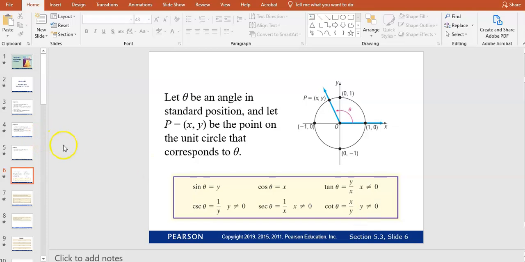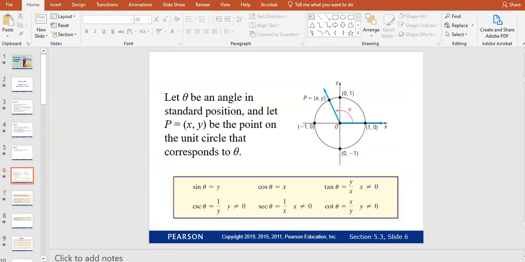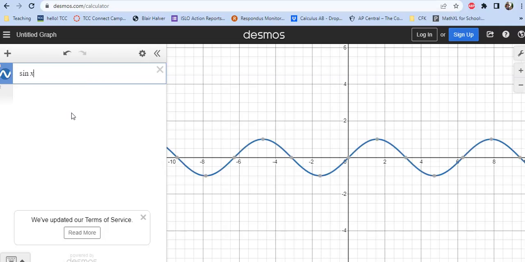So when we're looking at domain and range, let's look at a quick graph. Okay, so if we jump onto here, and let's say I do sine x. This is the function sine x. It's what we call a periodic function, and it's a wave where we get sine waves and cosine waves having to do with sound, and we can use it for anything and everything because a lot of the world around us repeats when it comes to tides and us revolving around the sun, all of that.